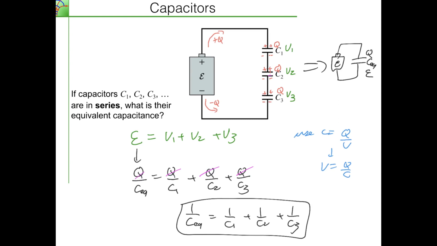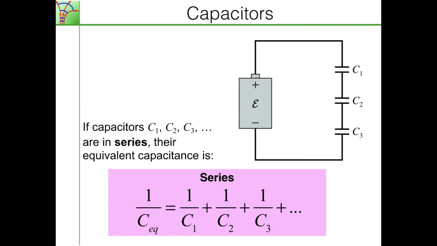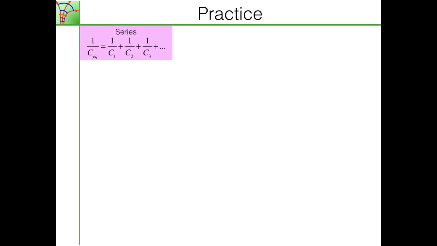And it's all due to the fact that they all have the same charge on each other, and they're attached in series like this. And so our equivalent capacitance for that whole thing is you sort of add them inversely like this. So let me do a simple example. Let me do the same two capacitors as before, but this time we're going to place them in series.